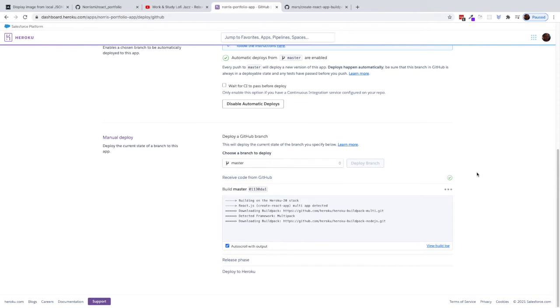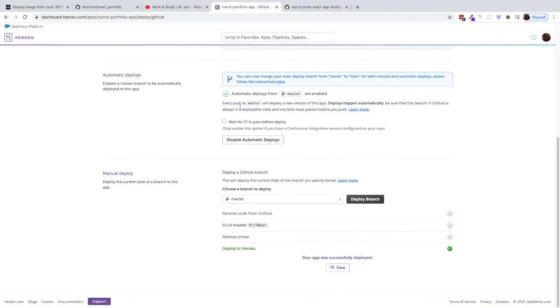It's running here. And depending on how big the project is, depending on your internet speed, it might take longer, it might be shorter. This isn't a very big project, but it is taking a little bit. So we'll come back when it's done here. Okay, so we are back here, and we actually went ahead and got this deployed successfully.